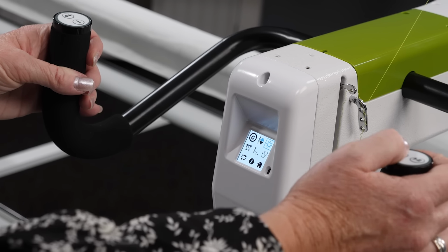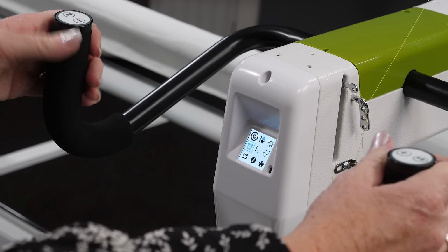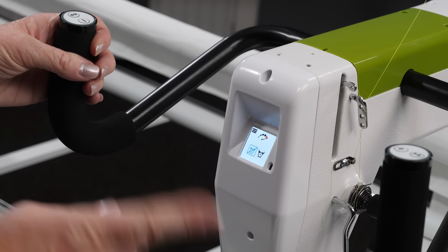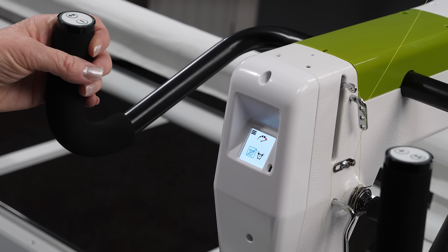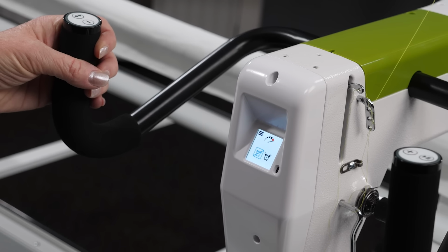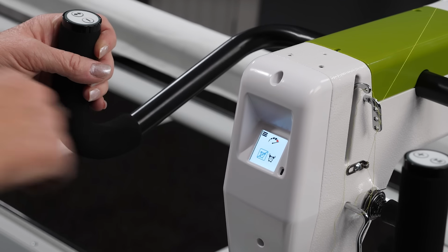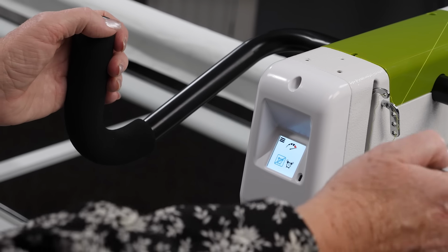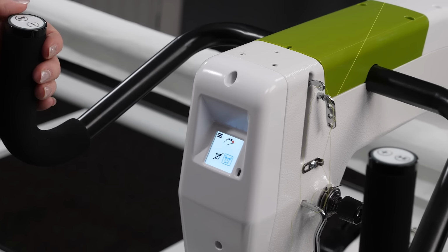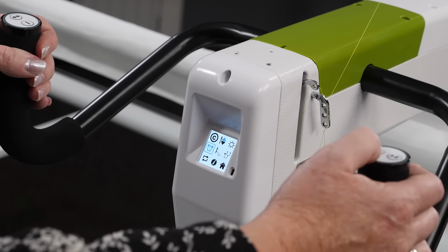Then if I push the plus button again, I'm going to go down to the one that looks like a clock, push select, which is our needle up down, and this is my overspeed alarm. If I'm stitching faster than the stitch regulator, it's going to beep at me. So I can turn that on or off. Right now it's selected off. If I want it on, just push the plus or minus button, and select, once again, is the needle up down button.